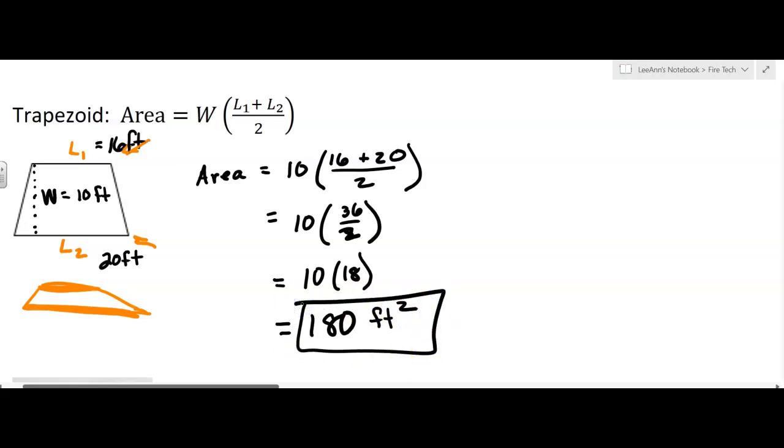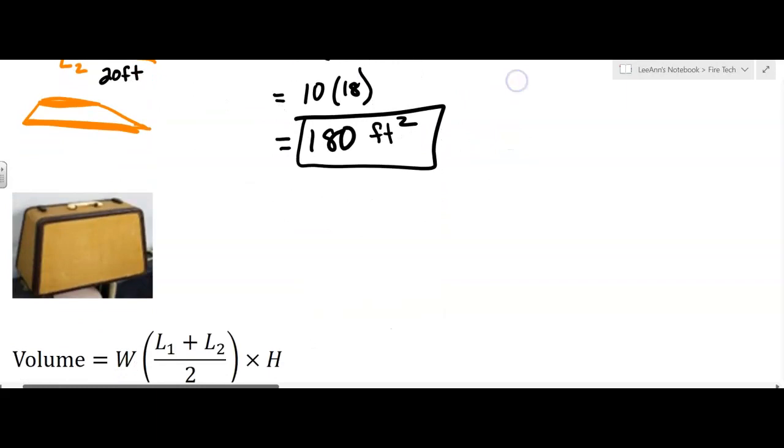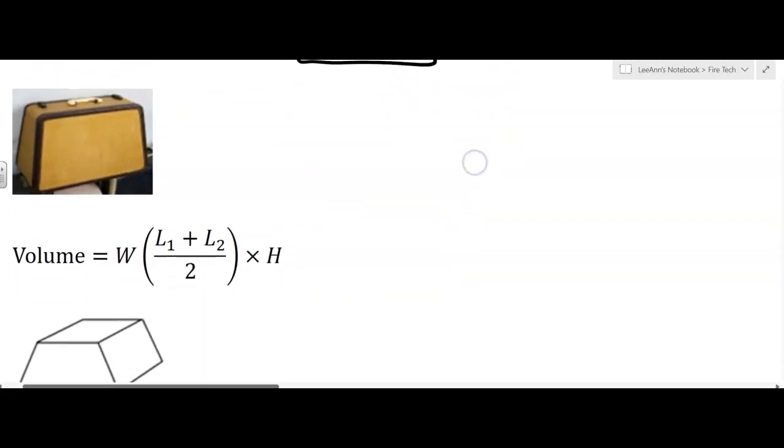Okay, now let's go to the prism. So sometimes this is a little hard to picture. I was trying to find a real-world example, and I thought this one was pretty good. So you take those trapezoids and pretend like it's a trapezoidal shaped cracker, and you stack them up, right? So on this suitcase, you can see there's a trapezoid here. There's a trapezoid here. And then on the bottom, on the other side, there's also a trapezoid. But each of these sides are rectangles, okay?